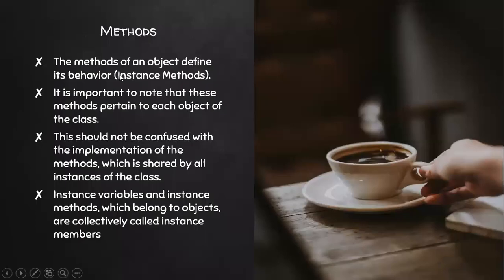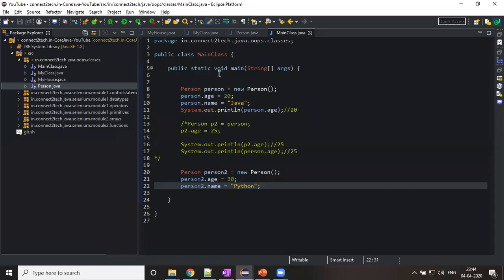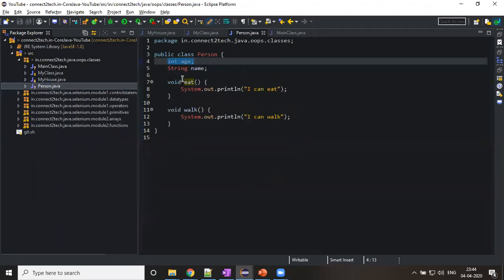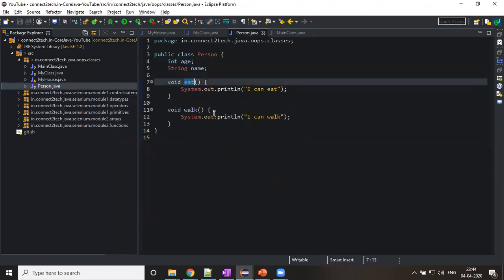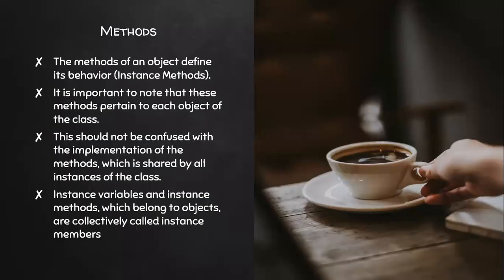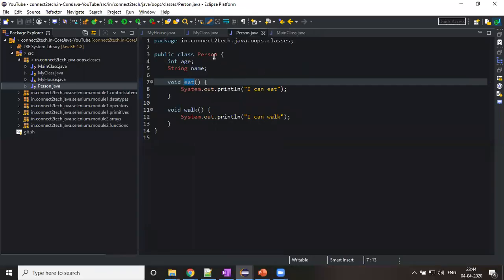Now methods. What is a method? The methods of an object define its behavior, or instance methods we also call them. So if you go back to this class here, and if I go to person, as you can see, it defines its behavior. So a person can eat, a person can walk.